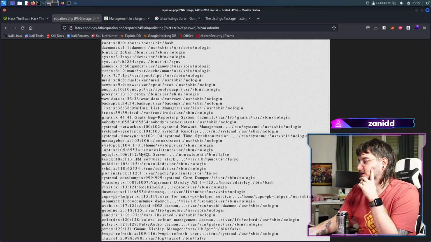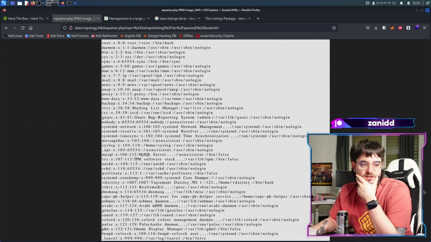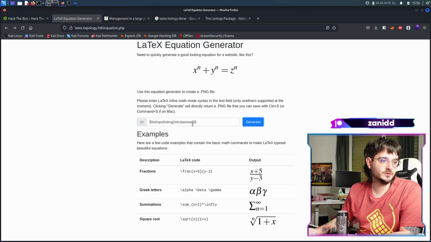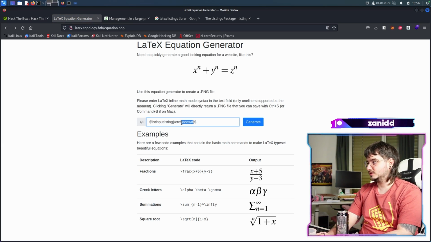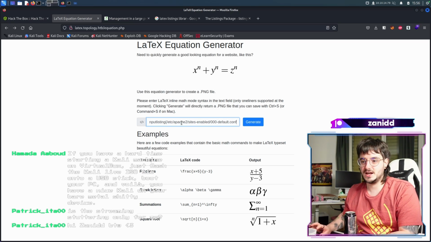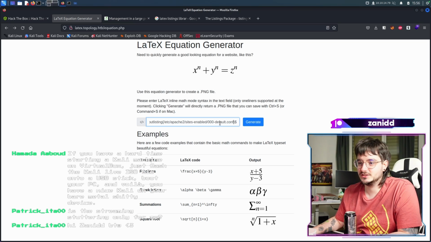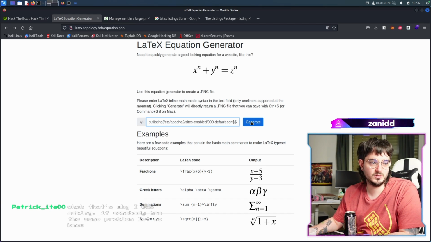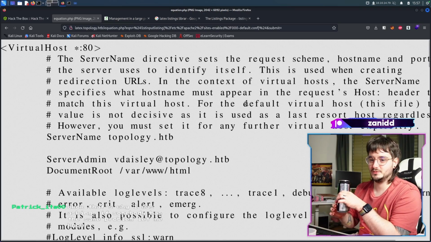Now we only need to access something that we can actually make sense of. Let's do a quick enumeration of the machine, shall we? Did I say that correctly? We could try to enumerate etc, apache2, then sites-enabled, and then 000-default.conf. Now, don't worry if it looks like magic. I do this daily as a teacher for software development and informatics, and one of the modules that I teach is about setting up an Apache web server, so I know this path almost by heart. Oh, haha, we got the web server configuration.